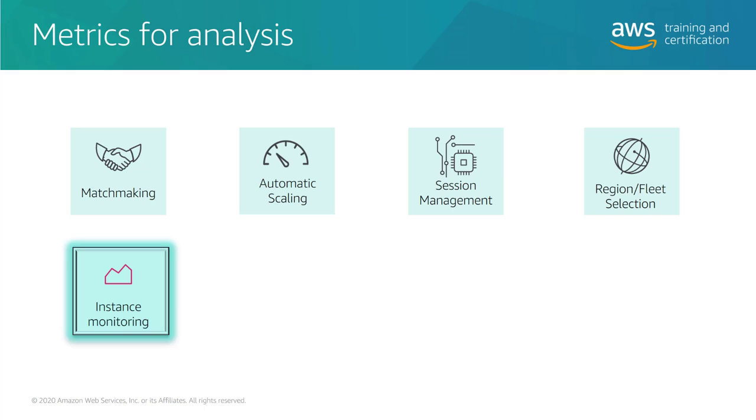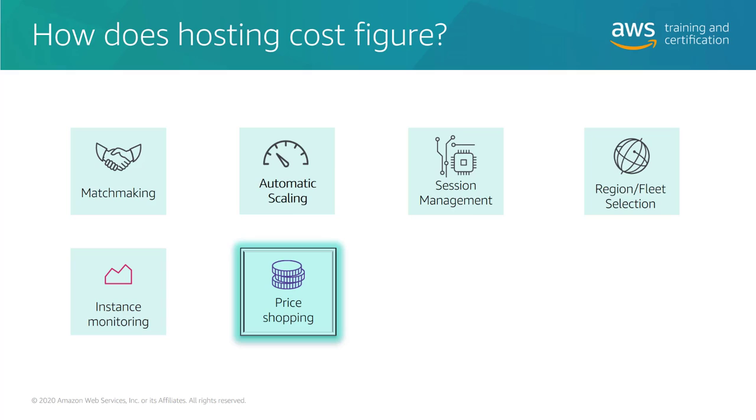Did you plan on gathering metrics from the instances? Would you like that to be integrated into the game server hosting solution, or were you thinking of monitoring as a separate activity? The price of EC2 instances can change with availability and may be different from one region to another. This is especially true of spot instances that are purchased at market rates. Service prices are available through an API on AWS. Were you thinking about price shopping for instances? Would you like games to be placed on lowest cost game sessions first?